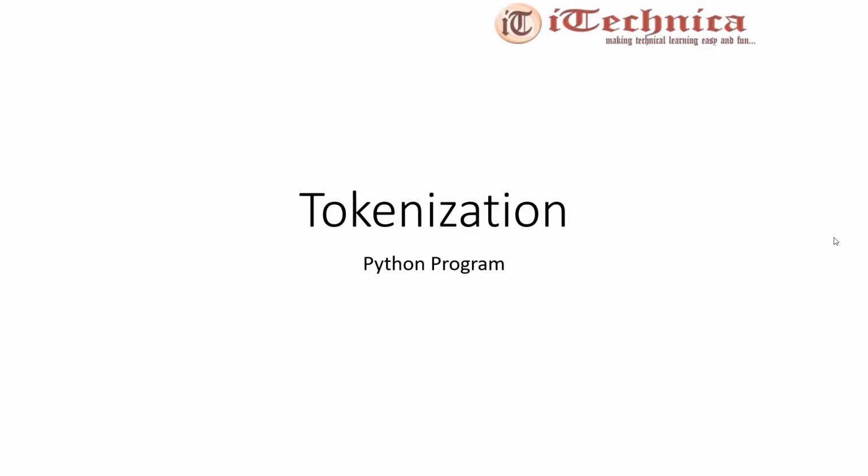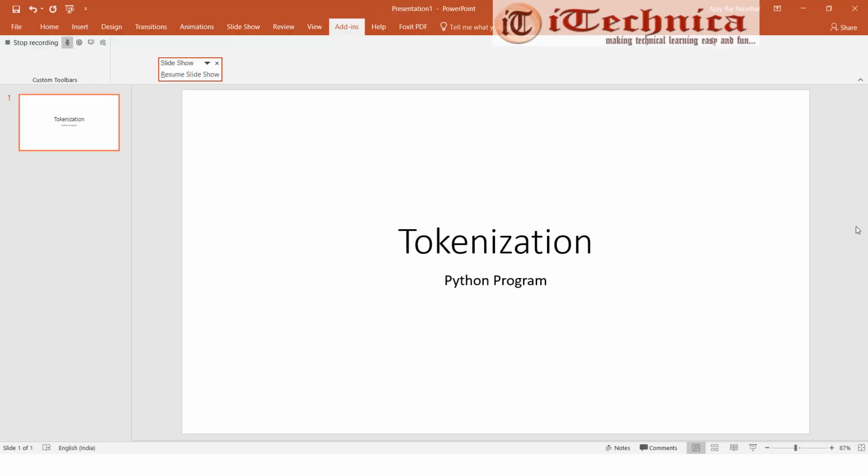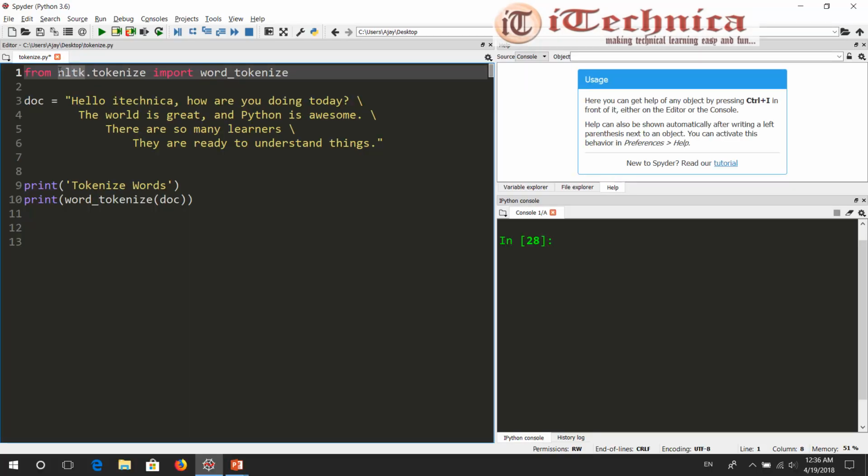In this video lecture, we are going to discuss the practical aspect of our last topic, that is called tokenization. Okay, so we are taking the help of Python and the NLTK library, which is called Natural Language Toolkit. So here is the sample program for the tokenizing process. Starting from line number 1, this is a very short program.